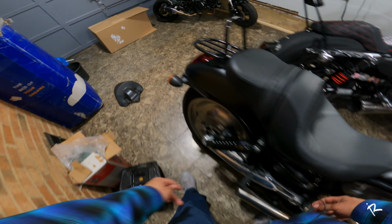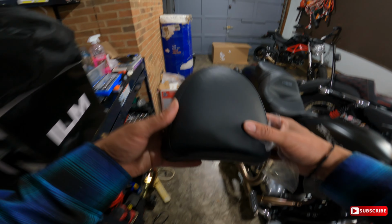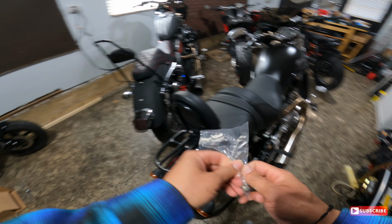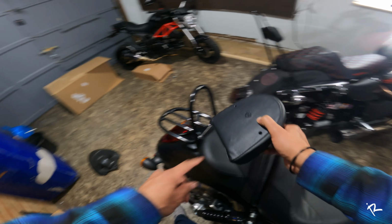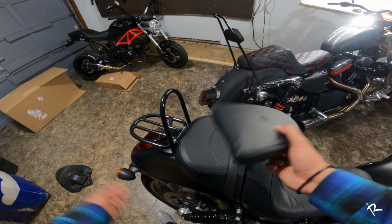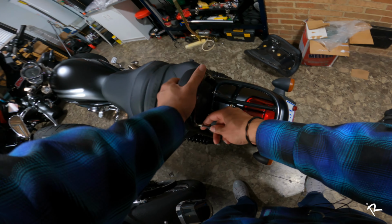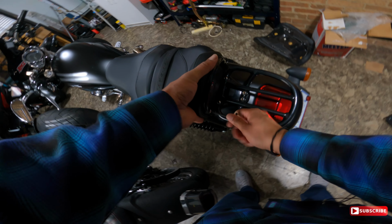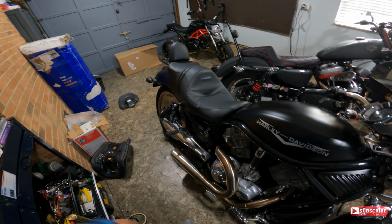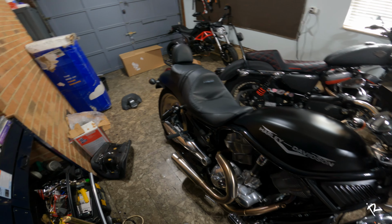Now let's see what came with the seat pad. Seat pad's kind of big, hope it fits. So as you can see right here, there's two holes right there, and there's two holes right here. All you do is screw this in, simple. The holes should be lined up. That's where I feel like this seat costs too much for the holes in the backrest to not line up, and they don't. All right, it is complete. New seat. Whew, I'm tired. Let's ride.